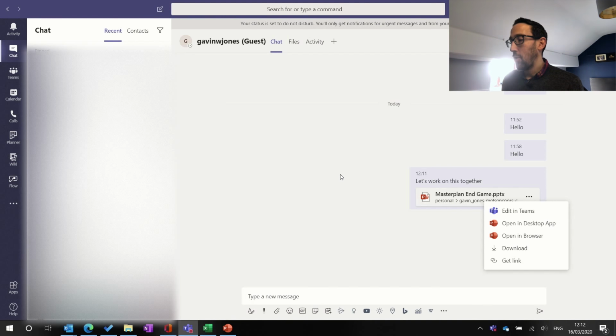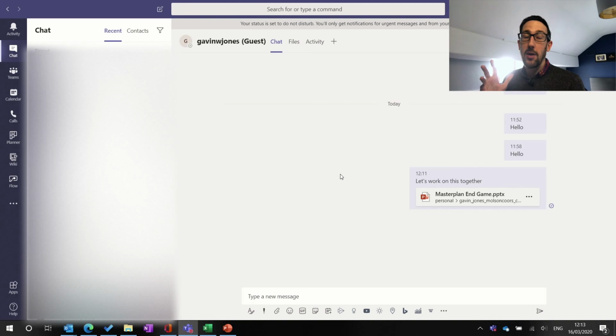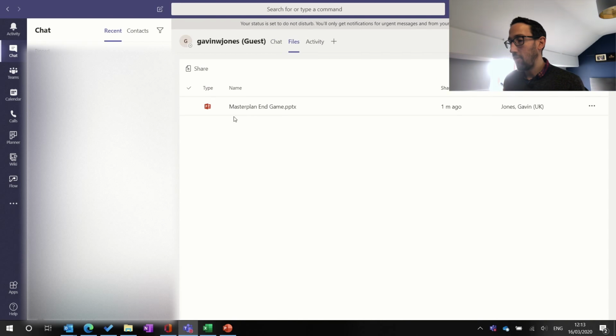Whichever one you do, if it's any Office documents, so Word, Excel or PowerPoint, you can see who's in the file at the same time. You can both be working on multiple different things at the same time, and all the version history is saved, so you can always go back if anyone breaks anything. I'll link another video that goes through how to get back to other things in version history rather than go through it today. But anything that you do link in the chat goes in the Files tab of the chat, and you can see everything is going to be saved there.